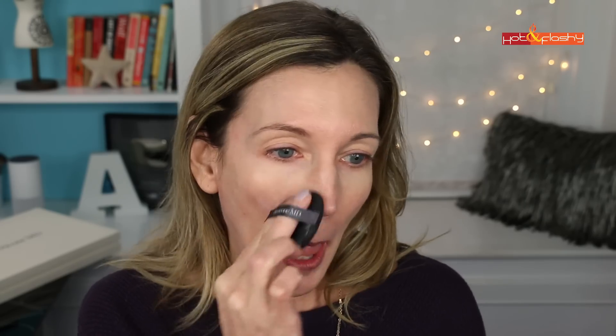Let me bring in some footage of the day I used the No Makeup Makeup Foundation so you can see what that looks like. I'm going to do one side with the primer and one side without. The primer side is definitely mattified and the pores are blurred — I can see that already.